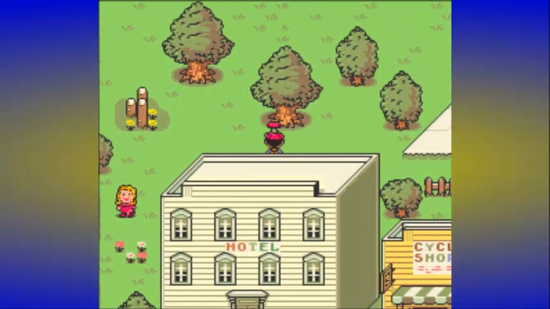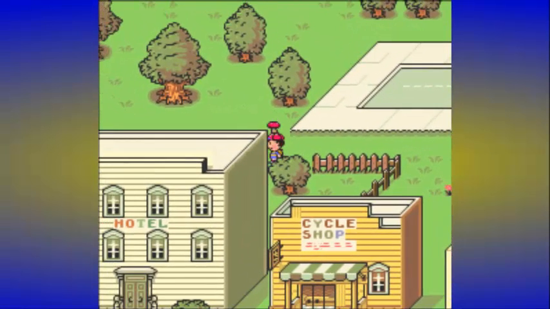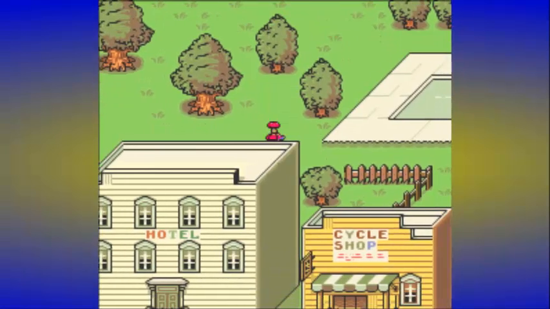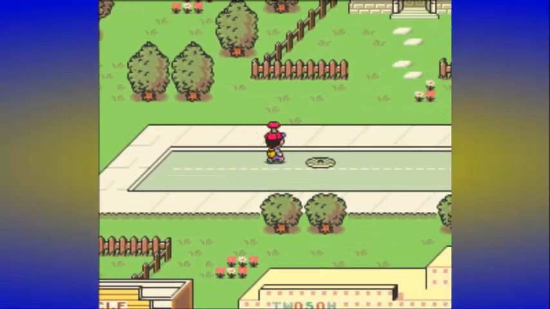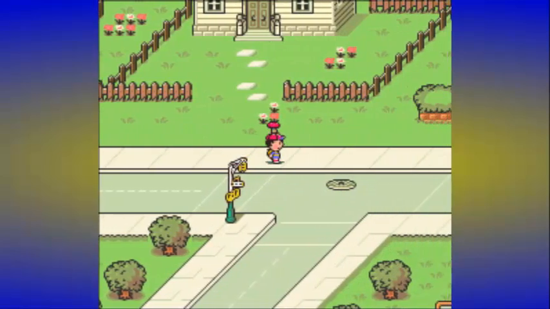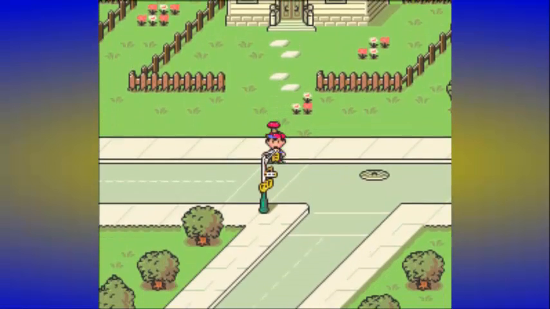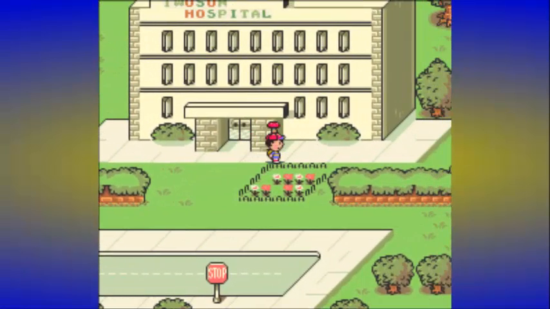Okay. Now, down there is a cycle shop. That's where the photo location is. Oh, I'm gonna avoid that completely, and my control switched again. Now I gotta go right in order to go up. Okay. There should be a hospital right around here in this area. Actually, why don't I just open up the map and... Yep, I'm heading in the right direction. Good. Yes. Here's the hospital.